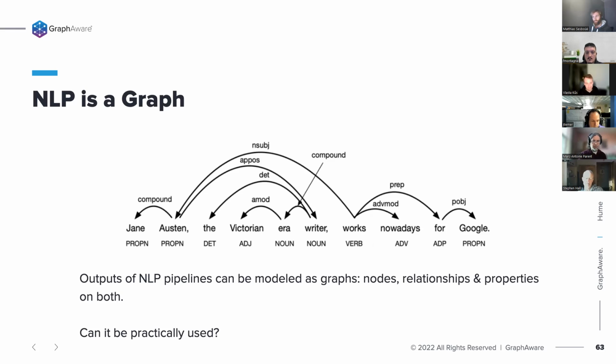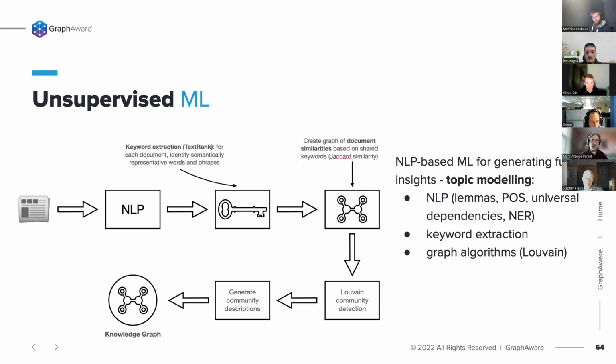Of course, the question is, is this somehow useful in a practical way? And we believe it is. And that's what we show also in this chapter on the example of a topic modeling approach using the NLP and graph algorithms. So basically, at the beginning, we have a news article. We run it through the NLP pipeline. We can use the output of the NLP analysis that we just saw for defining an unsupervised keyword extraction algorithm, such as TextRank, right? So you don't need any super fancy machine learning.